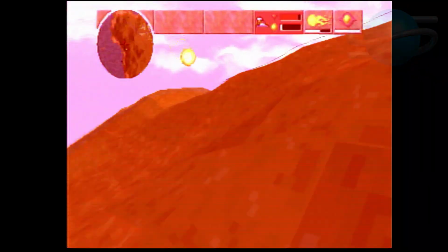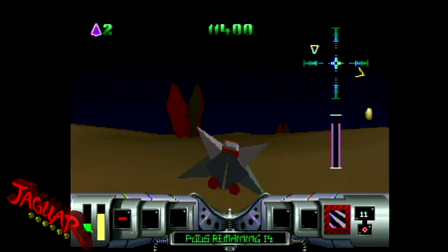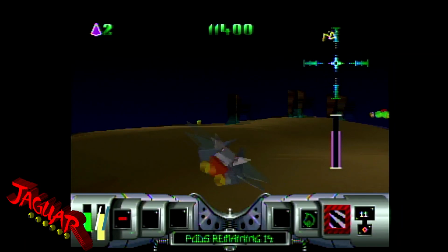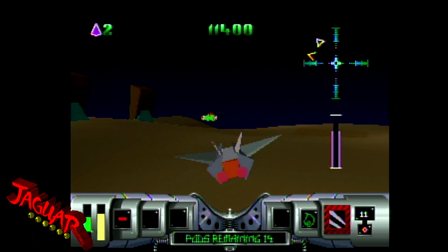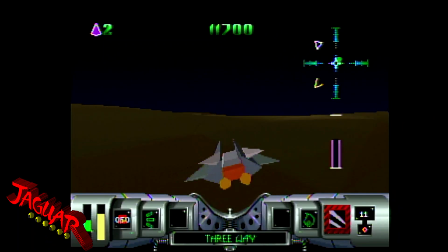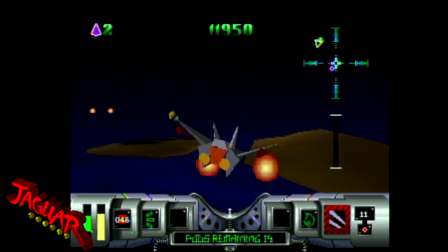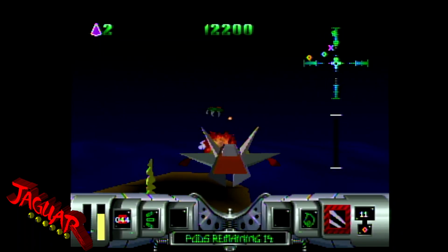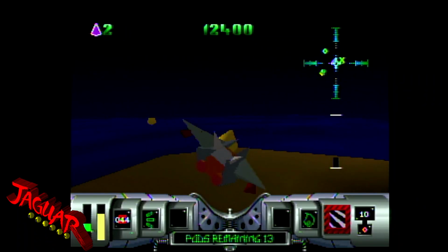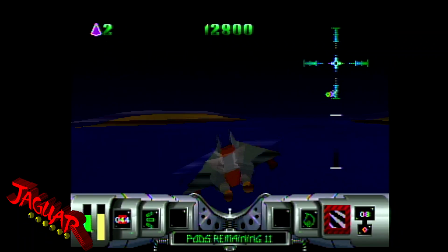Man, I really wanted to love this game, just like Cybermorph for the Atari Jaguar, where the controls are a little funny, at least at first. But the more time you put into it, these controls actually make sense. I'm pulling off maneuvers I never thought I would be able to do with the Atari Jaguar controller. Now, both games do have their drawback, as in you can't see more than like 10 feet in front of you. But on the Atari Jaguar, because the controls are so much better, you can just stop on a dime and turn around, and the power-ups here are so good and satisfying, and when they're spread out across the level, you can't wait to find another one, because again, this game is unbelievably difficult.